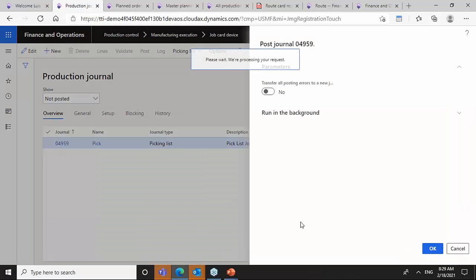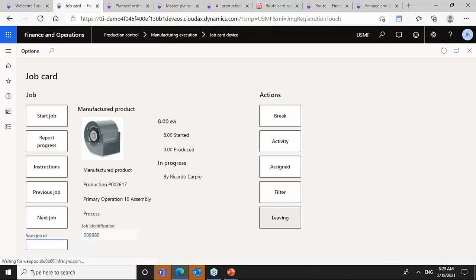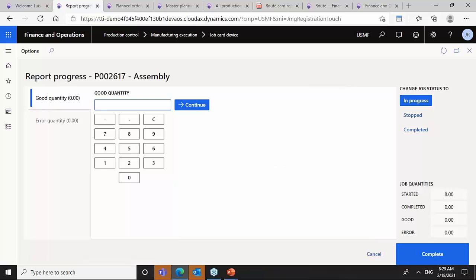We usually don't want the users to do this, but since it's a demonstration, we can make this a step that happens automatically, right? But at this point, the idea is this is your operation. These are your materials, right? And you start producing, and then you will actually report your progress, okay? What is your progress? Good quantities, error quantities, right? What is the cause of the error? It's a material, it's a machine, or it's an operator. What this is going to allow us to do is send information to start making decisions on what is failing.